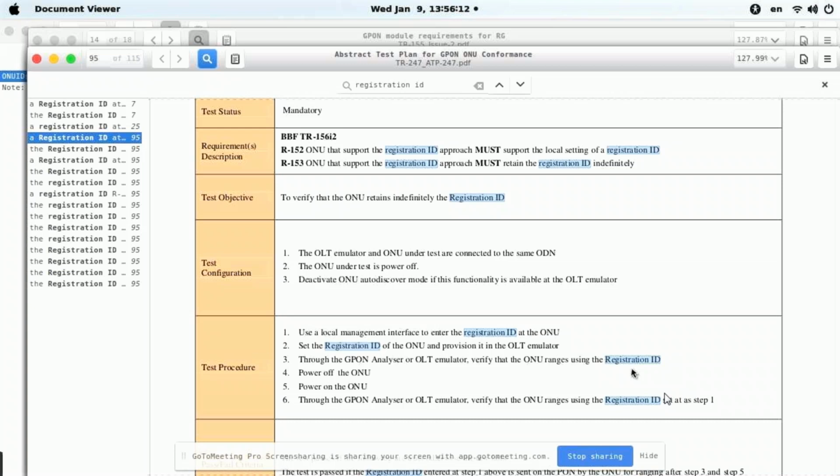So maybe I can create another Jira ticket for the sub-implementation, like how to get the registration ID from the OpenOLT driver and something like that, so maybe we can figure it out in the Jira ticket.